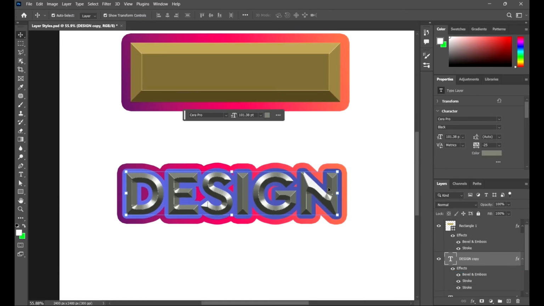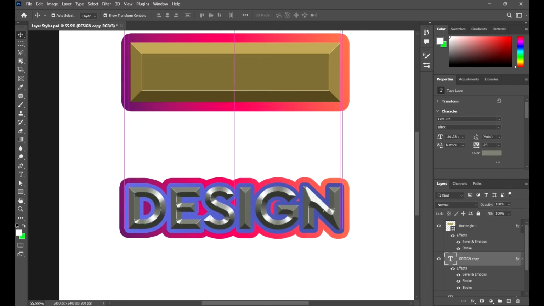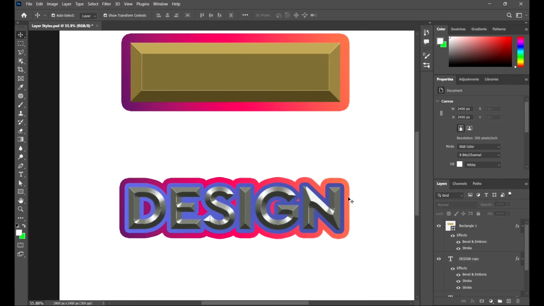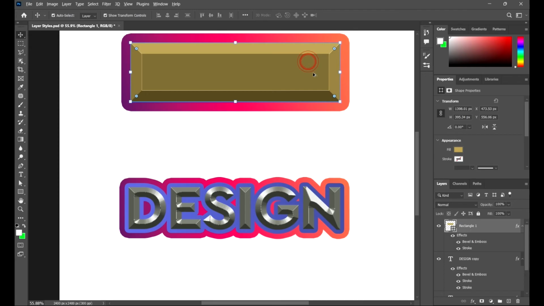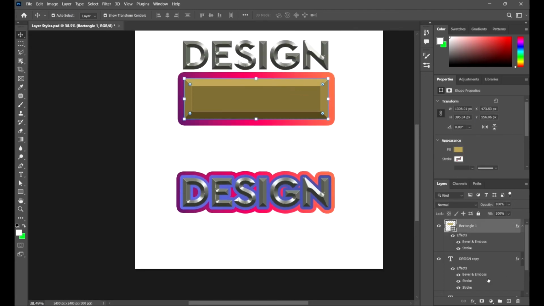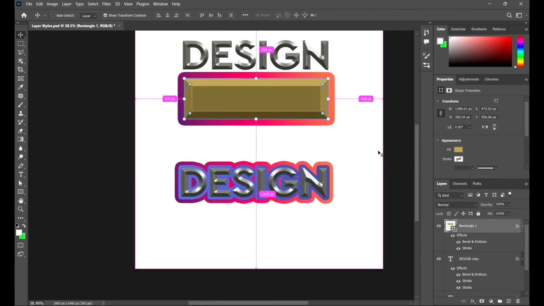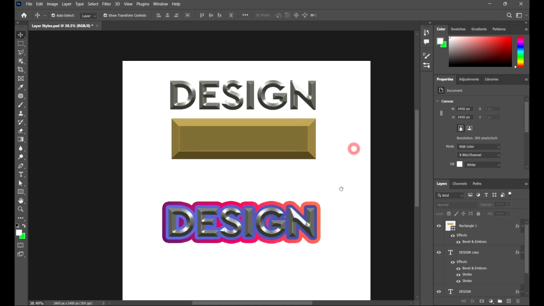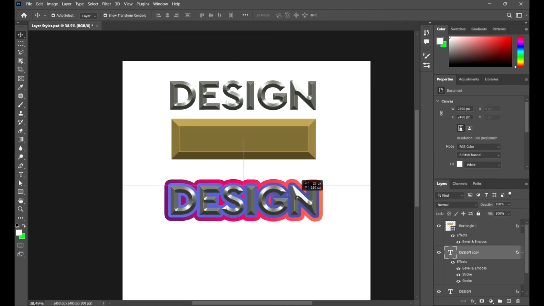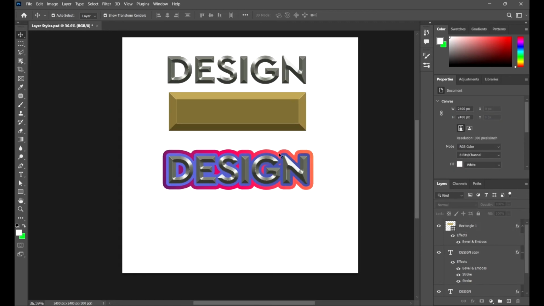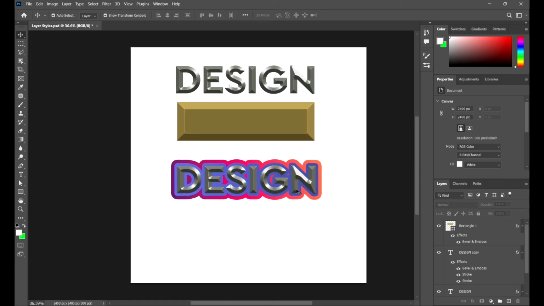So you can see that we've copied this one here, the stroke outside, to our layer here. So that's basically another way to copy your layer style. Okay, so that's it for our strokes.